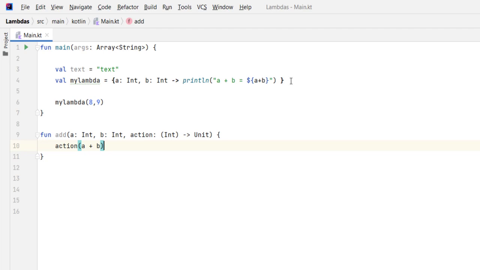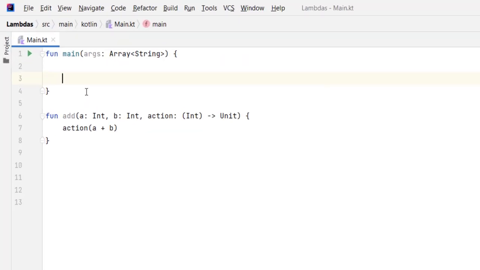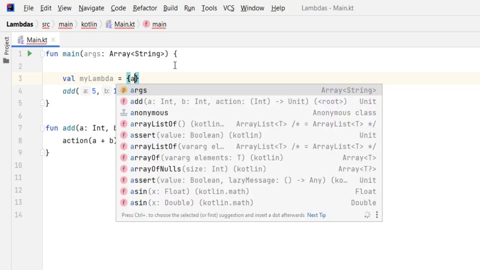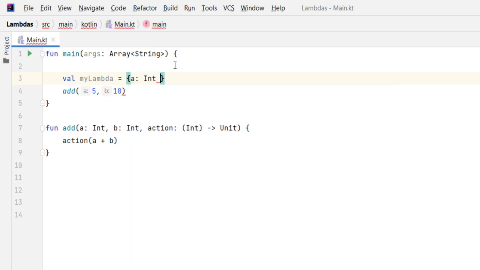Now if I delete this, let's say that I delete all of this code. Now if I type here add, now I need to pass two numbers. Let's say that I pass 5 and 10, and now we need to define here the lambda function, and we can define it like we had it previously by typing val myLambda, and we put equal, put curly braces, and here we're going to define a parameter. It's going to be of type int, and then we put what is going to be the body of this lambda function, so we put dash greater than sign, and the body is going to be just to output whatever that parameter is in the console, so we type here a.